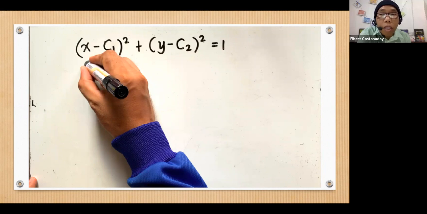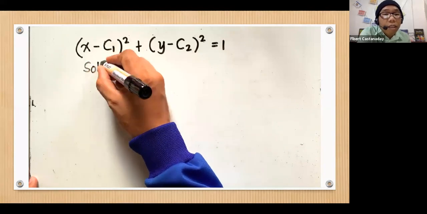So our last example here will be the quantity x minus c sub 1 raised to 2 plus the quantity y minus c sub 2 raised to 2 equals 1. As you notice, there are two arbitrary constants, c sub 1 and c sub 2. It means that for us to arrive at its differential equation, we need to differentiate this given equation 2 times. Okay? Nakuha nyo na yung steps? Count the number of arbitrary constants and then you differentiate, depending on the number of arbitrary constants.